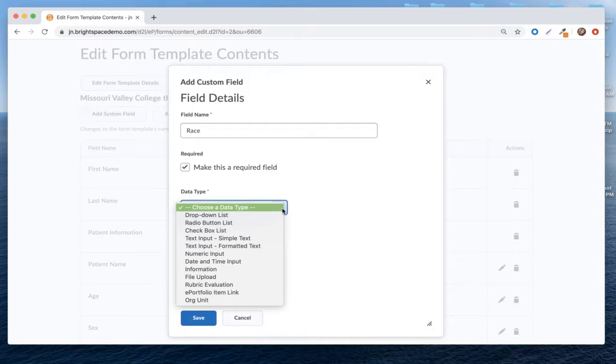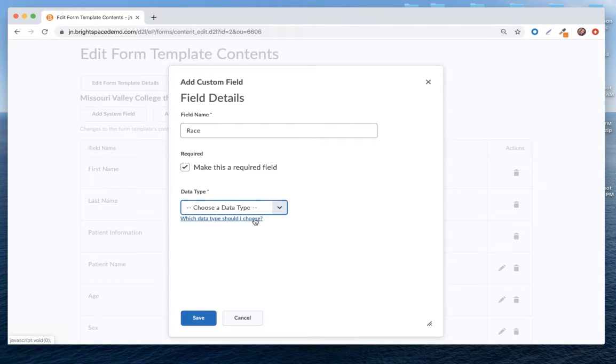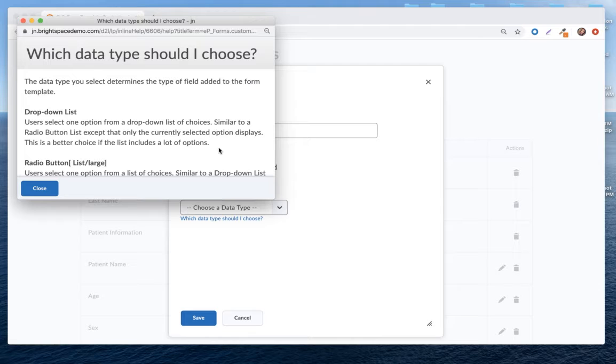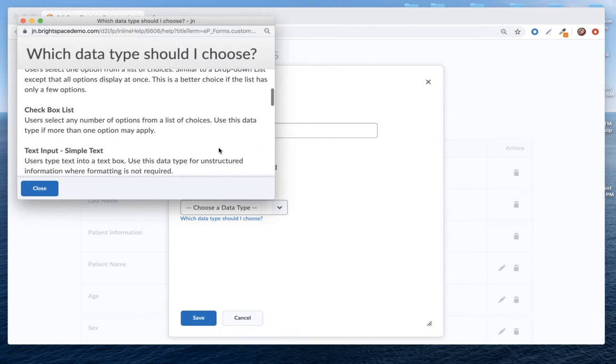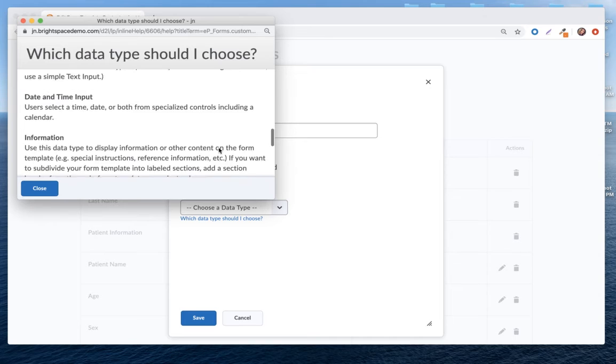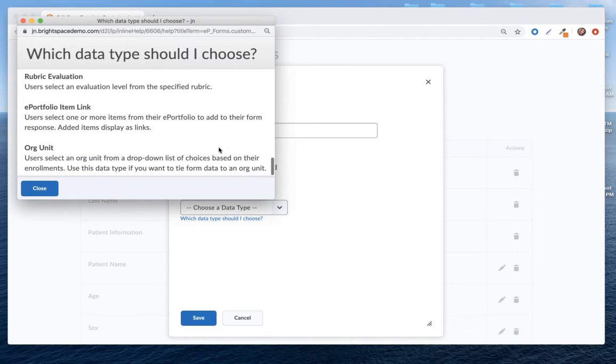Just like I had shown you in our template, we can see exactly if we want a drop-down list, if we want a checkbox, if we want a numeric input, date and time information. We can even upload files. There can be an area for rubric evaluation as well. So we can really choose exactly what information we want presented in our forms, and also how this data is going to be shown to us as well. We even provide you with a "what type of data should I choose" area. This area will just show you exactly what each data type means. It'll give you a nice breakdown of what this is used for and how it's going to be effective.